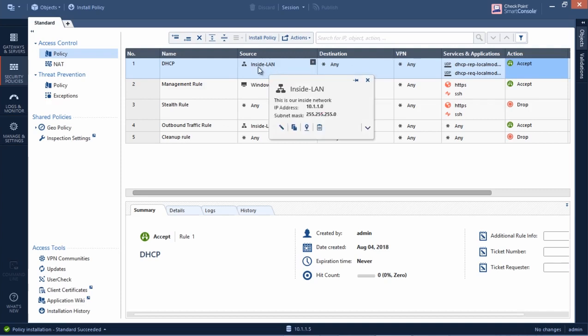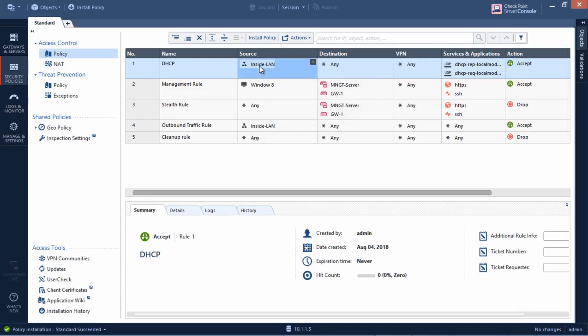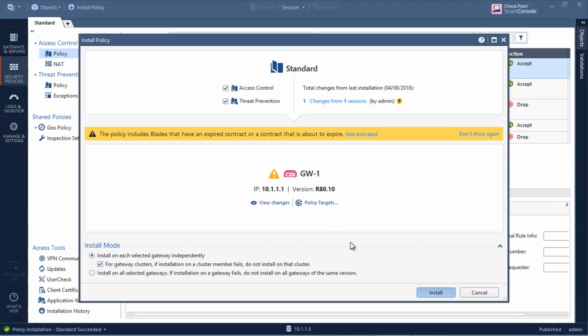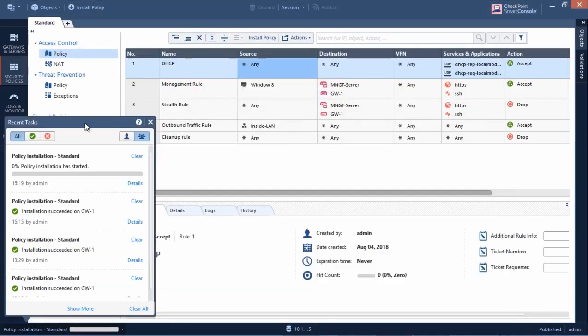Right, if we remove that, I believe that's the problem. In real life it should have worked fine, but in a virtual environment, if we remove the inside local area network and say any, I think it will work. And don't ask me why it doesn't work with the local area network, and it has to be any, but it's one of those things that I can't explain, guys.